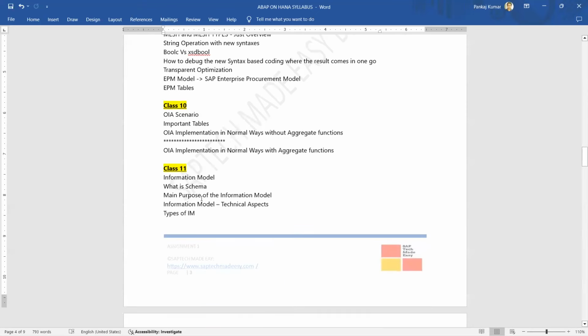So you can go through this syllabus, and we will take a real-time scenario, the OIA scenario given by SAP, the open item analysis scenario. We'll be using the EPM model, Enterprise Procurement Model, a kind of small project from SAP, to demonstrate the different code pushdown techniques.